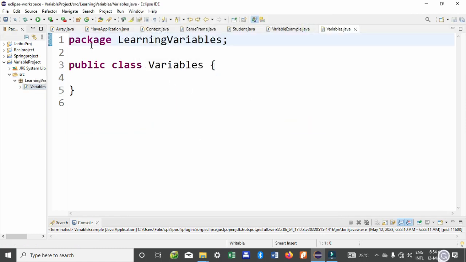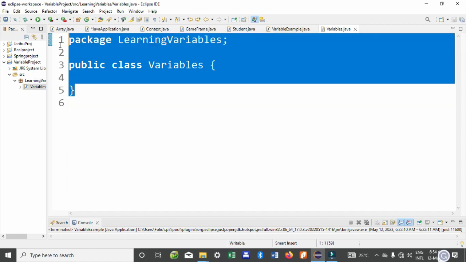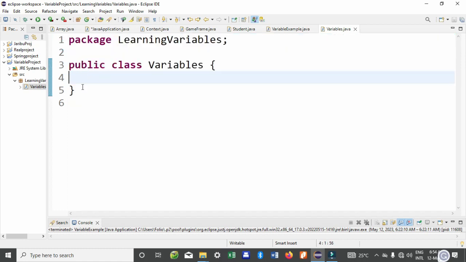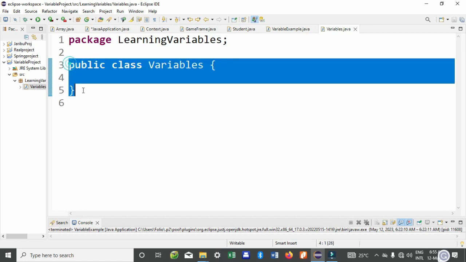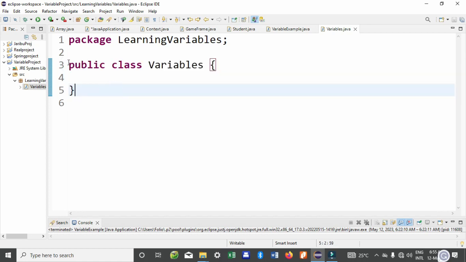Here we only have three active lines in this program, and as I told you, in every class you create in a package, you'll always have this line on top telling you the package of this class.